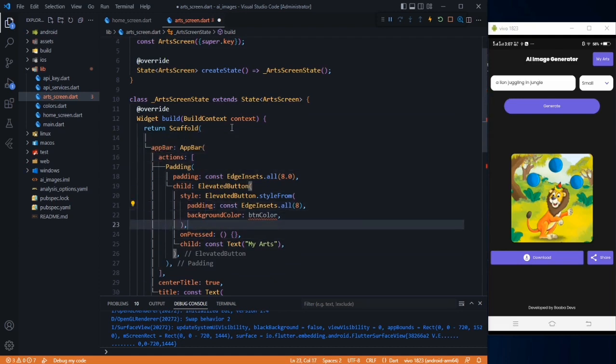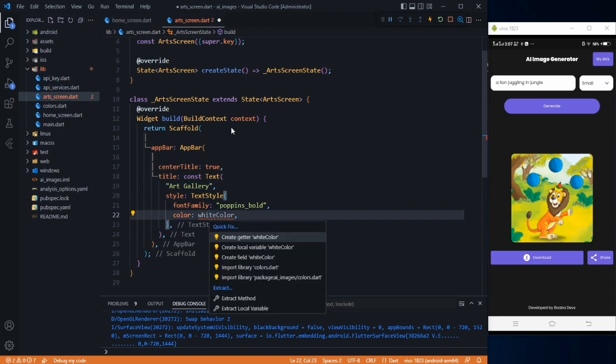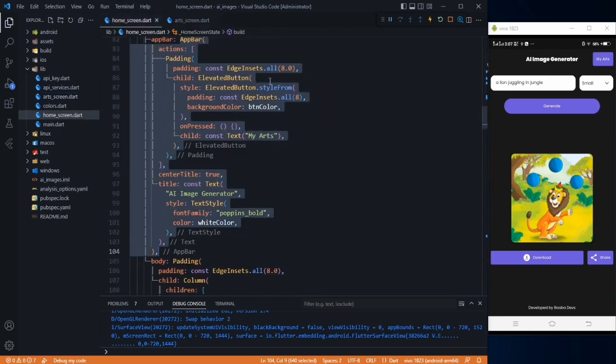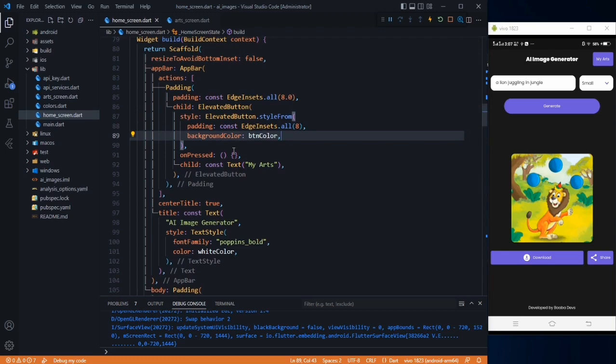Okay, now we have to remove these actions, and let's change it to art gallery, and the color will be white. Okay, so in here on the click of this button we need to navigate to this screen.